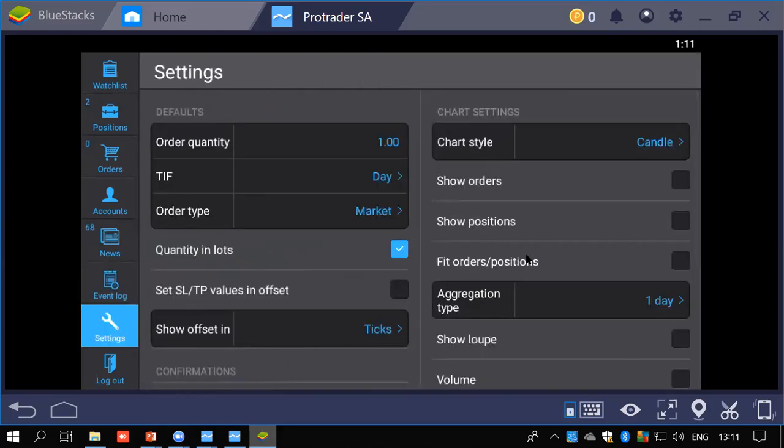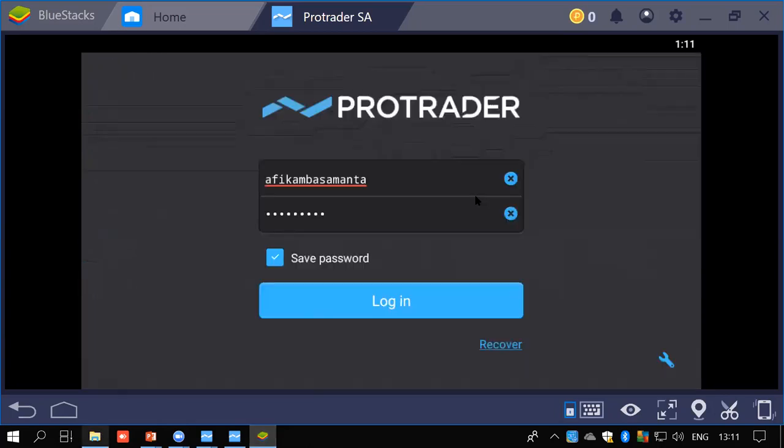That's where you manipulate what you want to see or what you don't want to see on your trading platform. You can leave your settings as they are, because those are the default settings. And then we have the logout button. You want to log out from your trading platform, because if you just minimize, your data is also being minimized in the background. Just keep that in mind. So you want to log out, and if you want to check something, you just log back in. Are we all there? Yes.